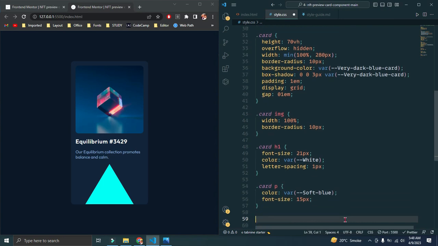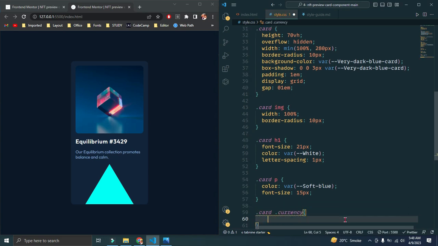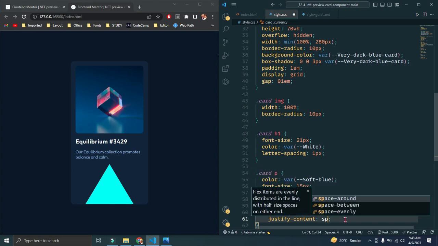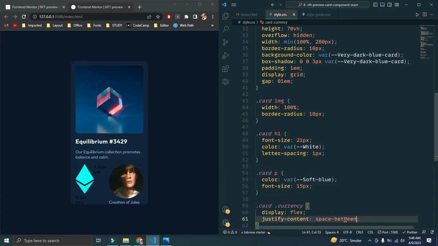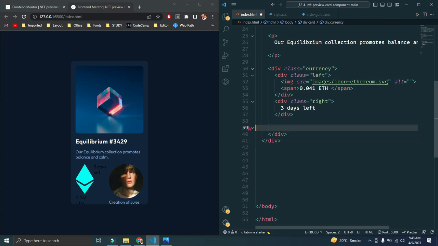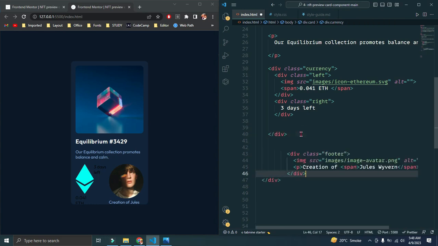Now we are going to style our currency section. We need to give display flex, justify content space between. Okay, as you can see there. Did I give it up here? No, I didn't need to. I need to cut this all down to the bottom.